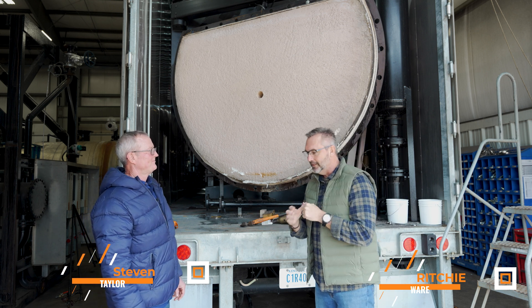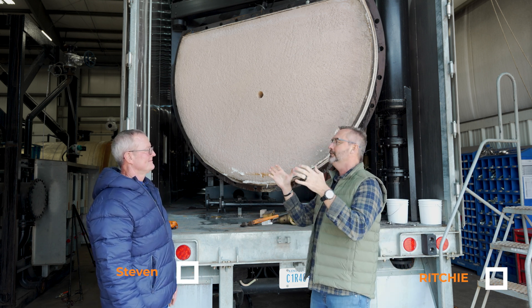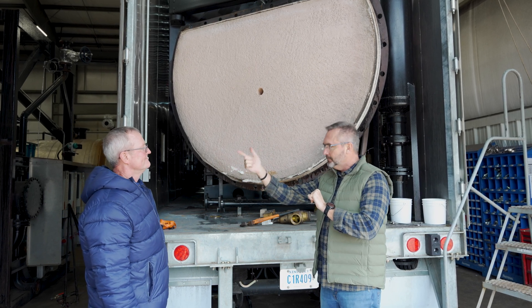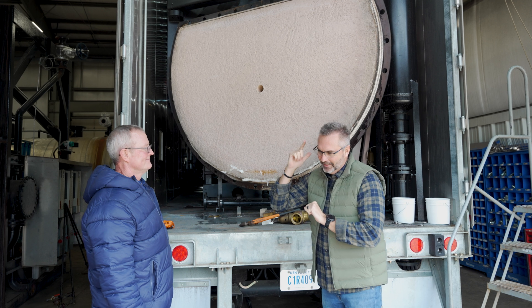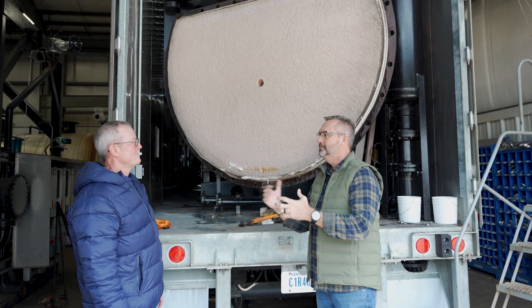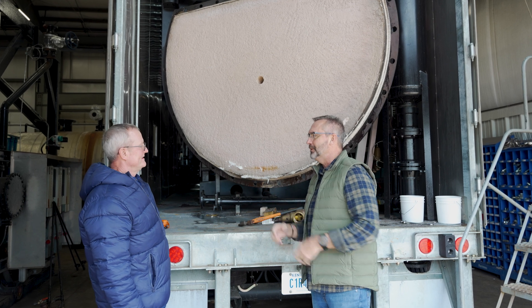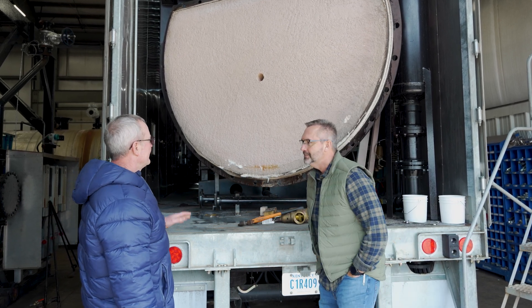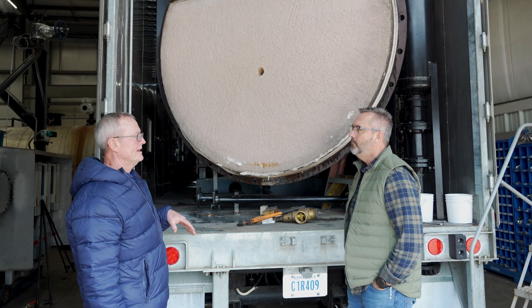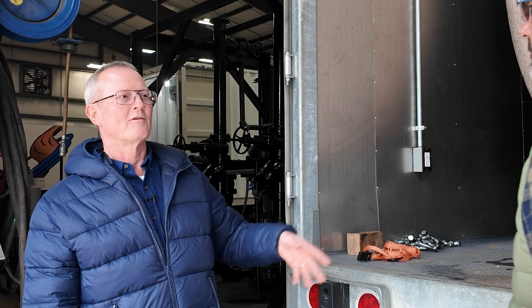We had a call a couple weeks ago where a boiler actually went out on a job site — and it wasn't our boiler, we were re-renting — and the water was pouring out of it. Was it leaking or where was it coming from? They had a couple problems. They said they had cured the refractory before it went out, but obviously they didn't, because when they were firing it up, they had water running out of it.